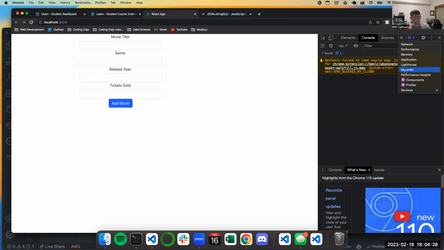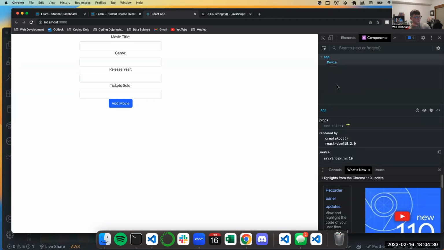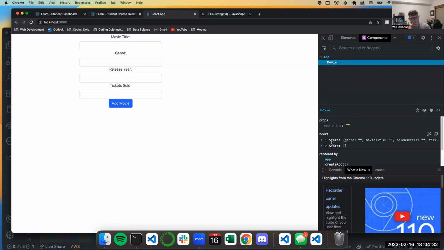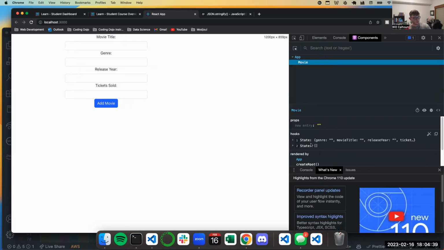Cool. I'm going to go to my components, my movie. I want to see state. Now you see already in state, I have two things. I've got my genre, movie title, release year, tickets sold, and I have this empty list. So if I go to Top Gun Maverick, oh my goodness.